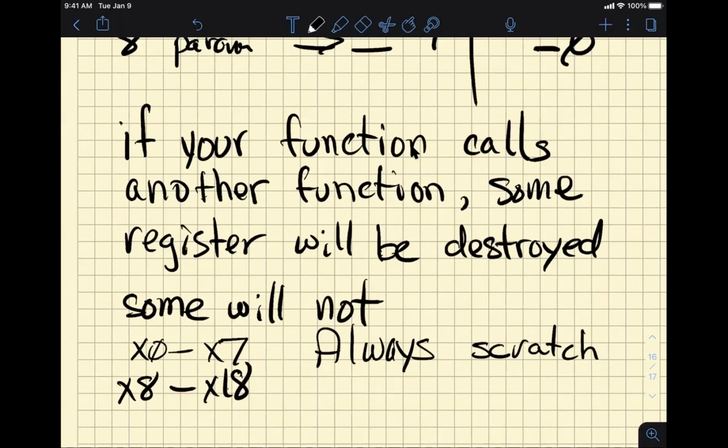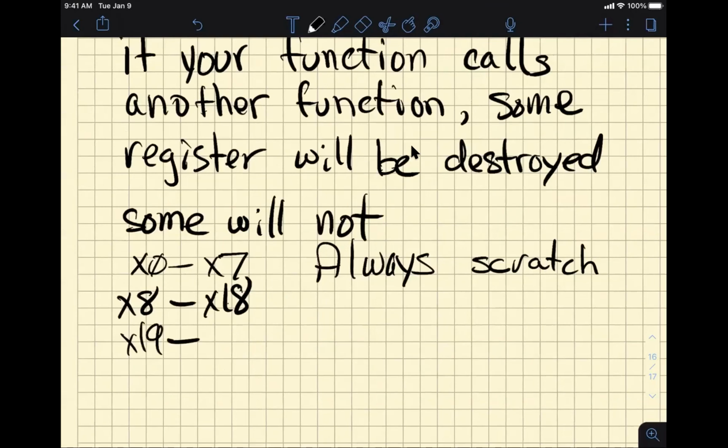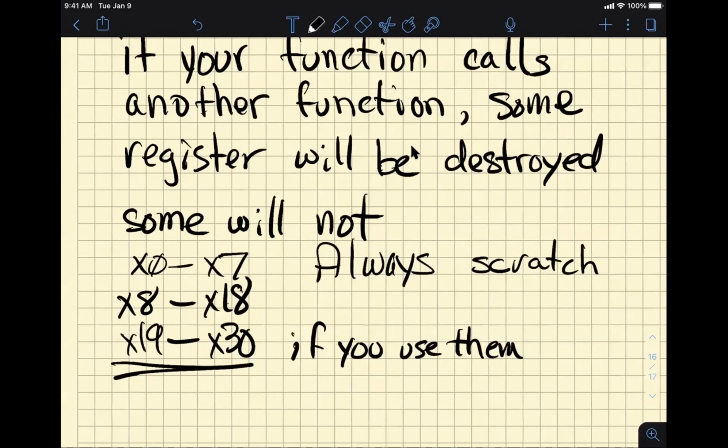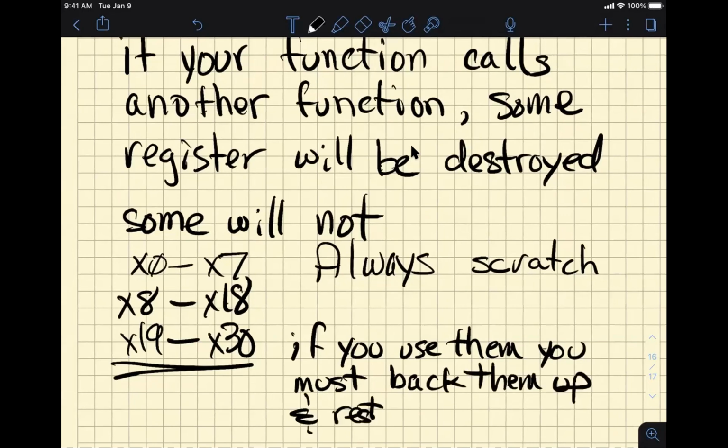And then X19 through X30. If you use them, you must back them up and restore them on exit of your function.